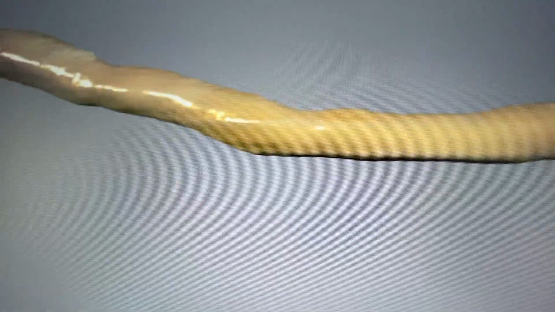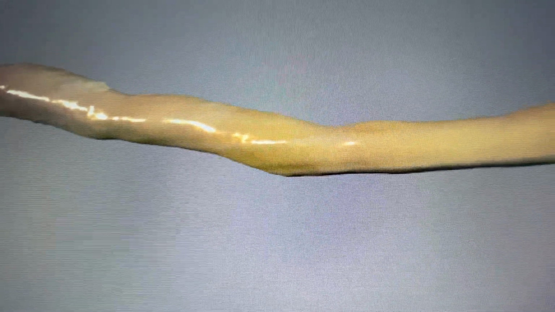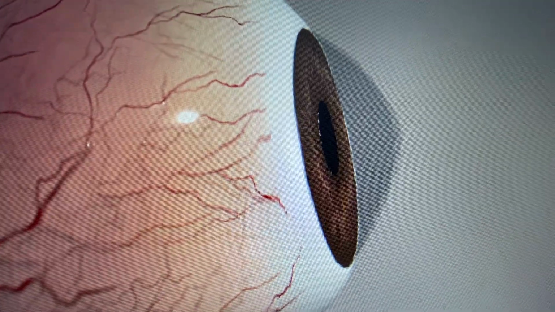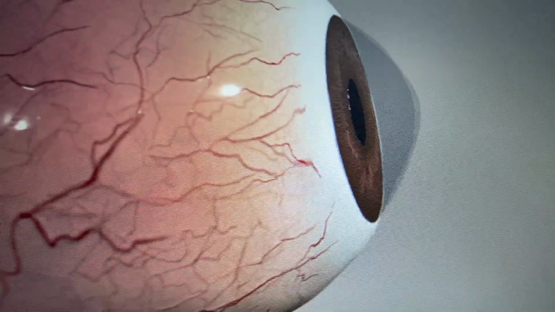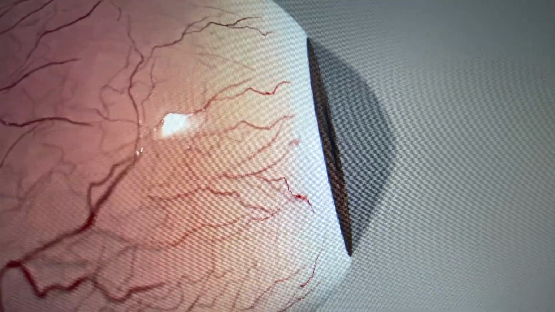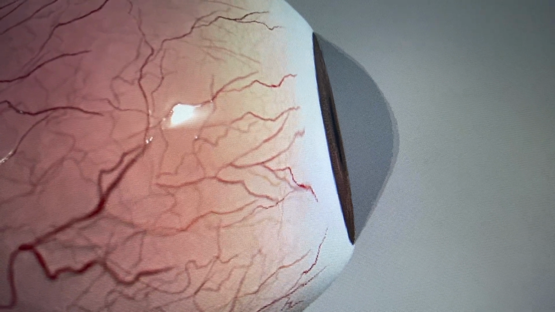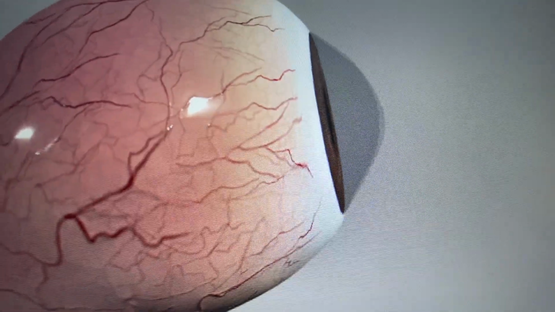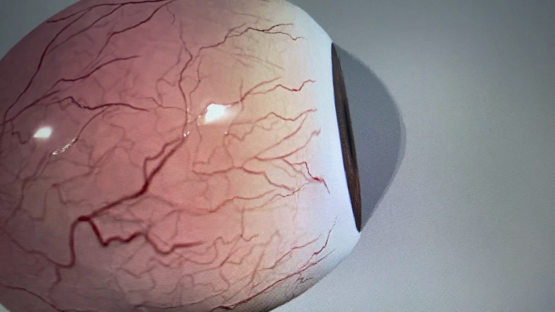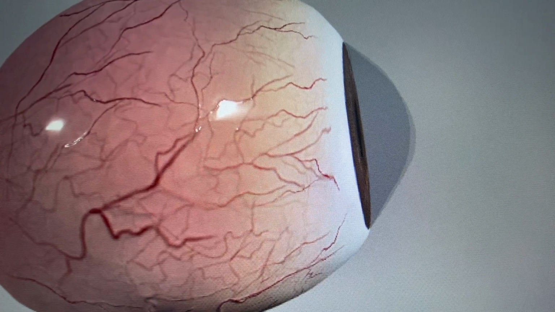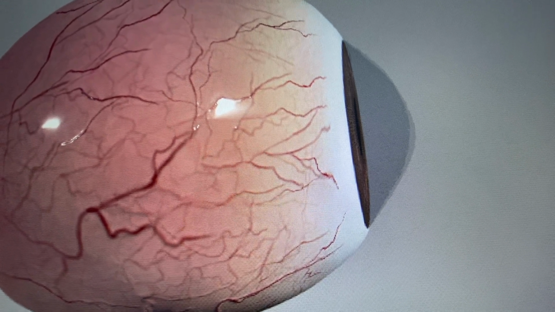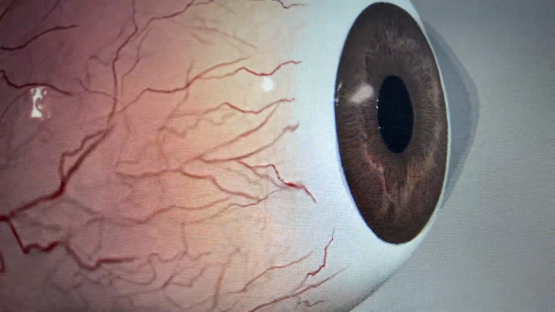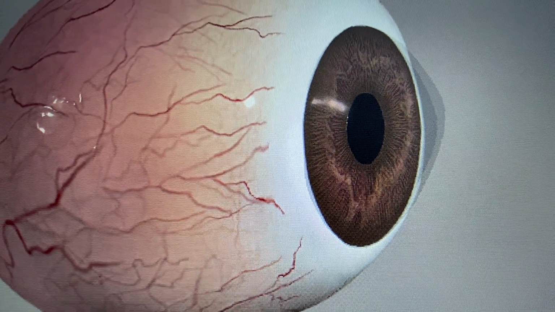Of course, this big wire is your cranial nerve 2, your optic nerve, coming out of the back. Here in the front, you'll notice that clear dome, that is your cornea. Inside your cornea is the anterior chamber of your eye, which is filled with water, and that water is called your aqueous humor. Remember, in Latin, humor means liquid. It doesn't mean ha-ha.